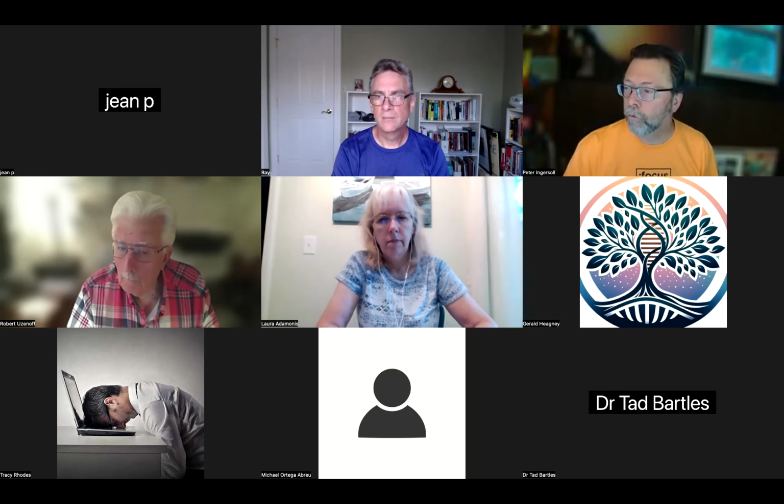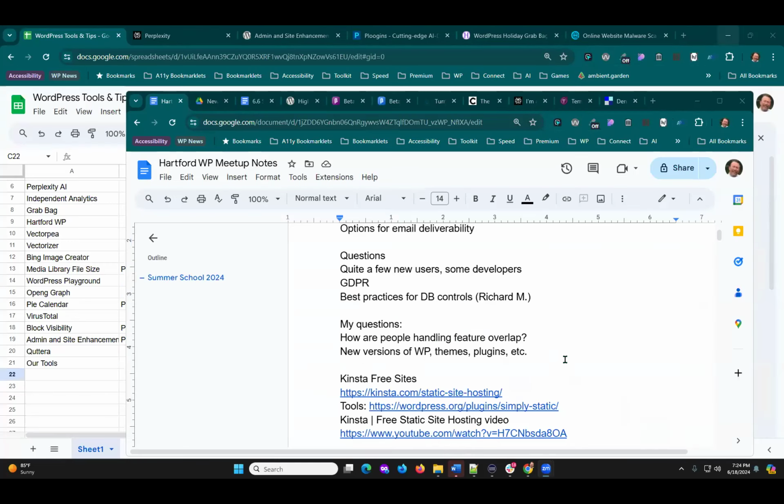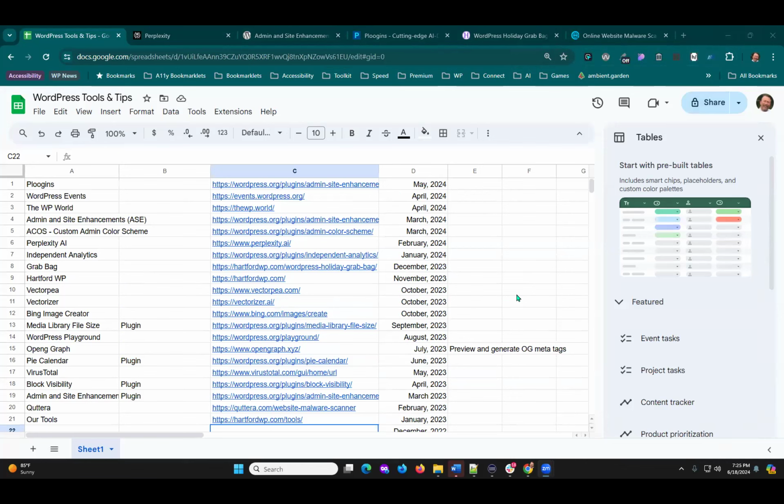So I'll show you something that I'm really interested in going forward, which is, I have so many windows, so many admin site windows, because I preloaded some things and grouped them. You can see my notes. I'm working on the WordPress tools and tips that we've done over the months. So I'm going to put a page on our website on Hartford WP. So when we talk about some of the tools, we'll say, hey, they're all saved there. I was going to try to do it for today, but I didn't get to it.